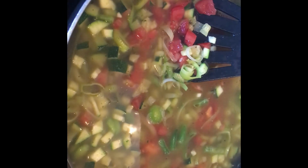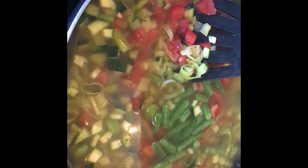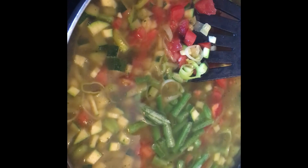And our tomatoes. And I didn't have fresh beans, so I'm using frozen ones, which I'm snapping into pieces as they go in. Unfortunately, the market was out of fresh green beans this morning, and I popped down there. So as it happens, I always keep some frozen veg in the house. I just break those in.